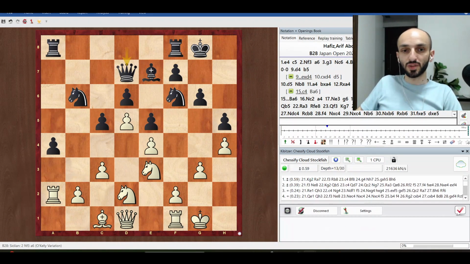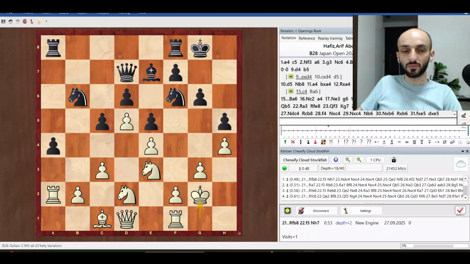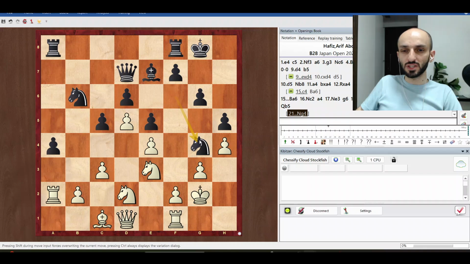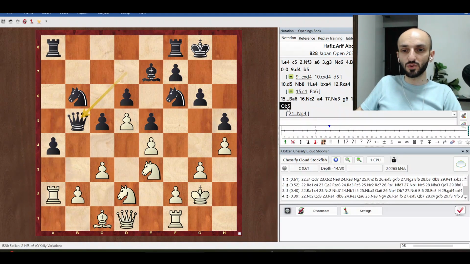With the ideas maybe to jump knight g4. I played king g2 to stop queen h3. And now knight g4, I was thinking knight c4 to play. Yes, knight e to c4. Important move. So queen b5, stopping knight c4 ideas.